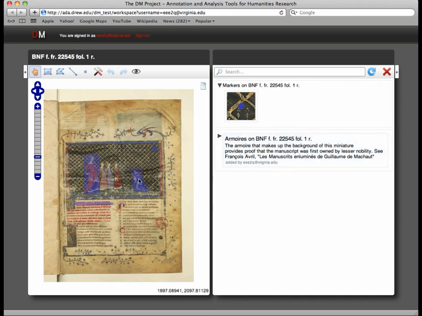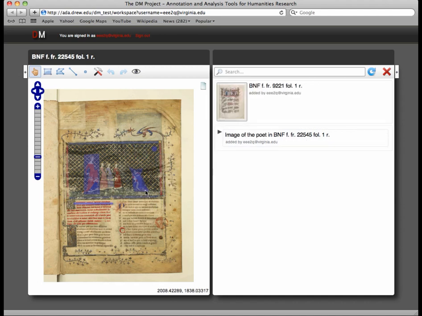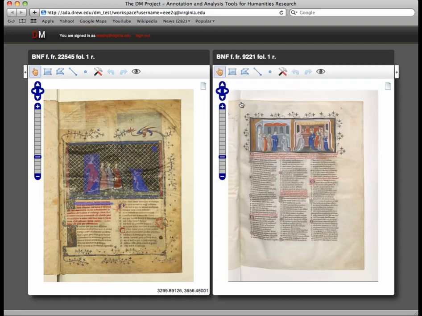And you can do that with any number of items on the folio image. So here you have the poet figure being linked to a different manuscript, which is something that we'll see in a little bit. You can link manuscripts to each other using markers. This way you can compare and contrast the poet figure, for example. So you can link using the markers, so specific areas of the folio, and then you can also link the folio itself to different things. And that happens from this page marker here.